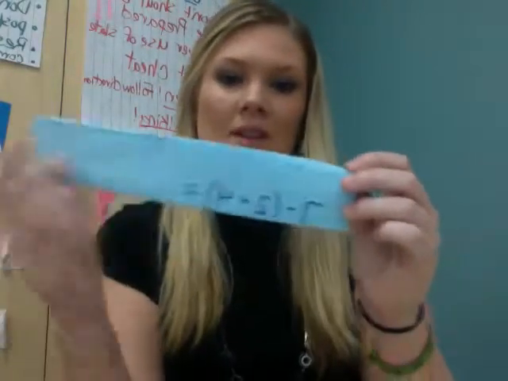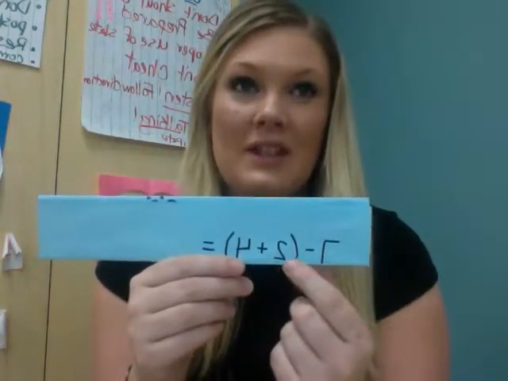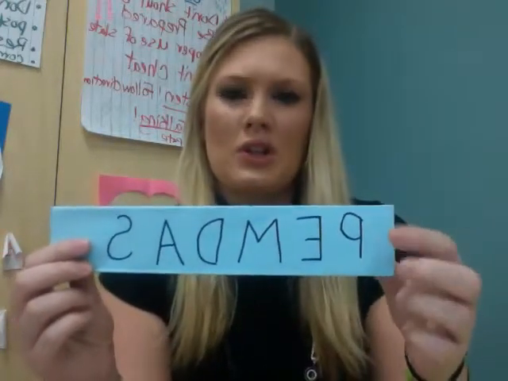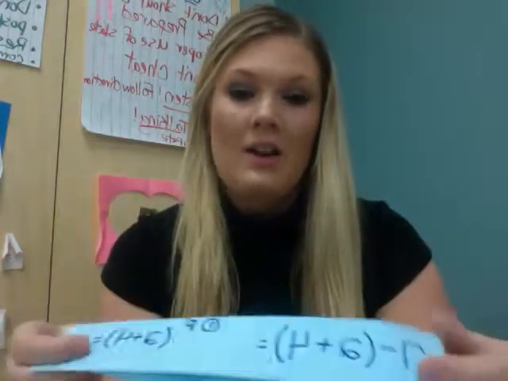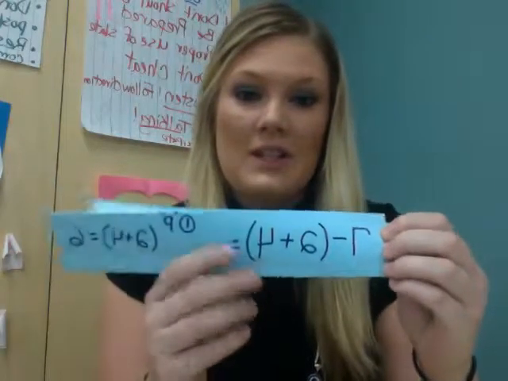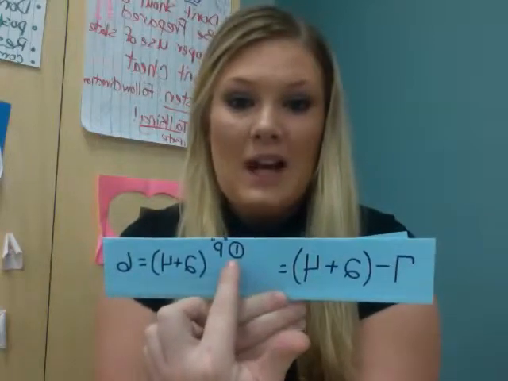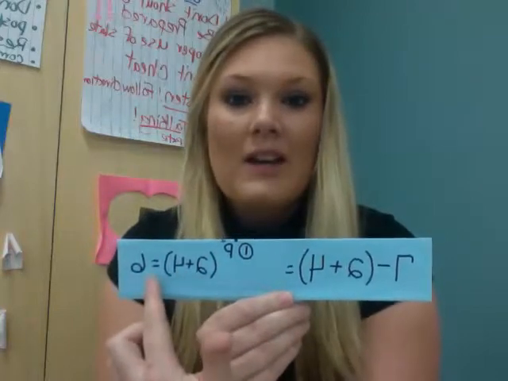So I'm just going to show you a problem. Now, obviously you're looking at this a little backwards. So it's 7 minus parentheses 2 plus 4 parentheses. According to please excuse my dear Aunt Sally, the first thing you need to do is look at your problem and say, hey, is there any parentheses inside here? Well, there are. So your first step is parentheses. So you have 2 plus 4. My first step is the P for parentheses, and I'm going to add 2 plus 4. So that now gives me 6.